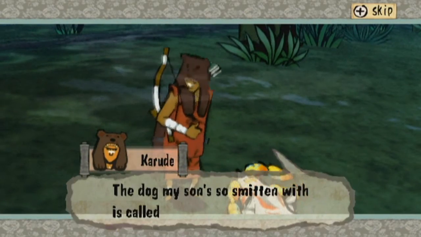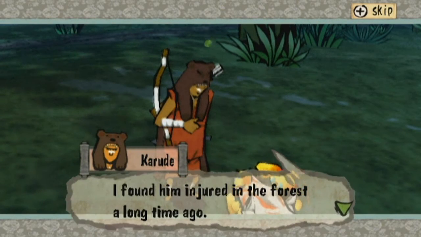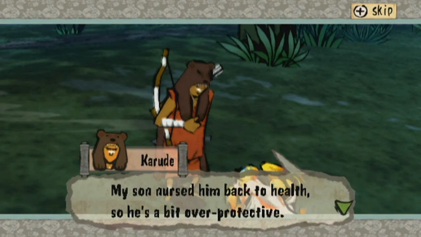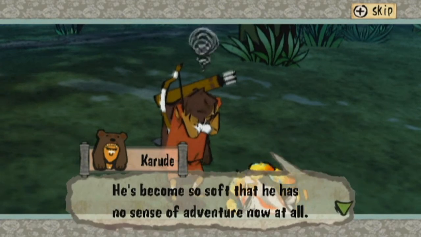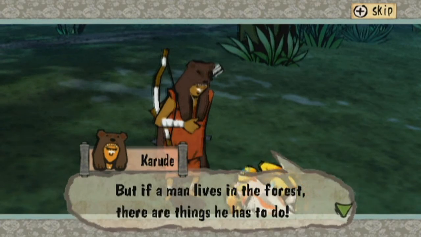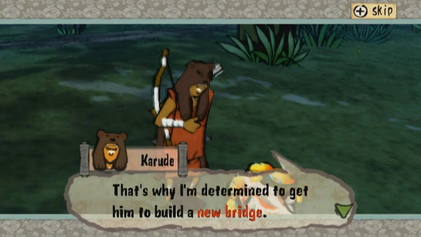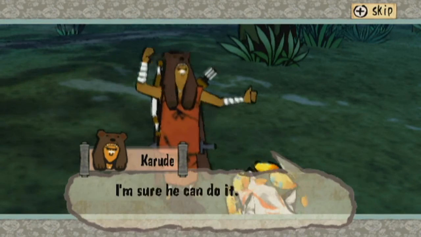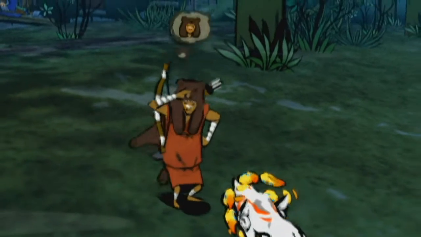The dog my son's so smitten with is called Ume. I found him injured in the forest a long time ago. My son nursed him back to health, so he's a bit overprotective. He's become so soft that he has no sense of adventure now at all. But if a man lives in the forest, there are things he has to do. That's why I'm determined to get him to build a new bridge. I'm sure he can do it. I just have to trust in him and be patient.